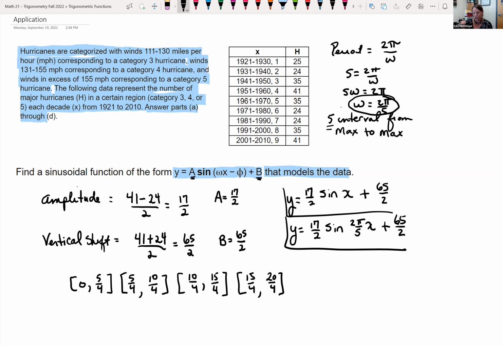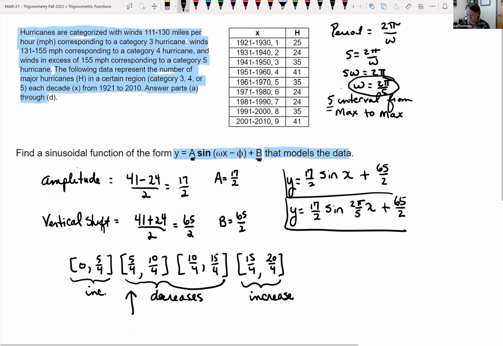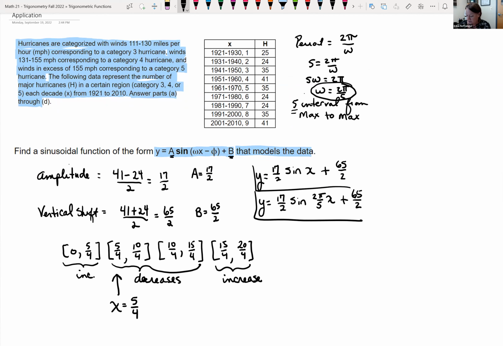Recall our sine function starts at the midway line and then it starts increasing. So for this first interval, normally it's increasing. Then for the next 2 intervals, it decreases, it hits our midline and it decreases some more. And then in the last interval, we increase again up to our midway line. So we would hit our max value, if this was a normal sine function, when x is 5/4. That is where normally our max would hit, without any horizontal shift.